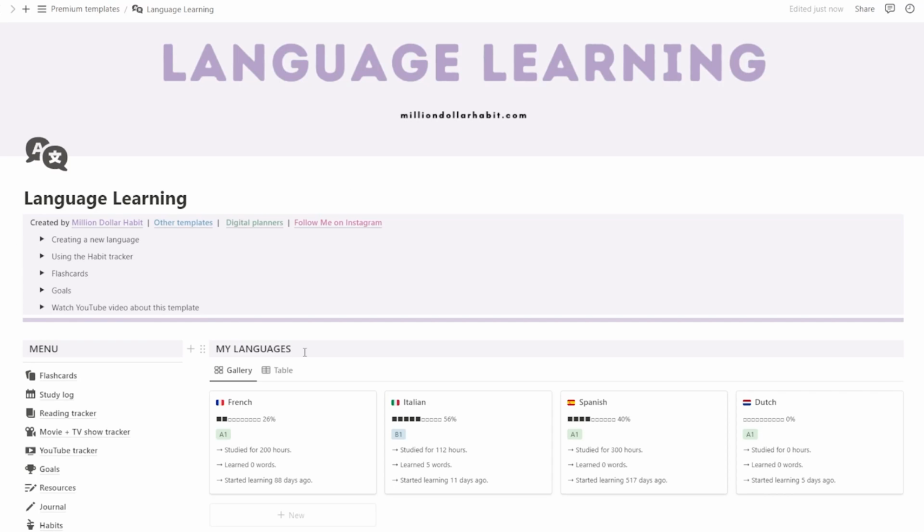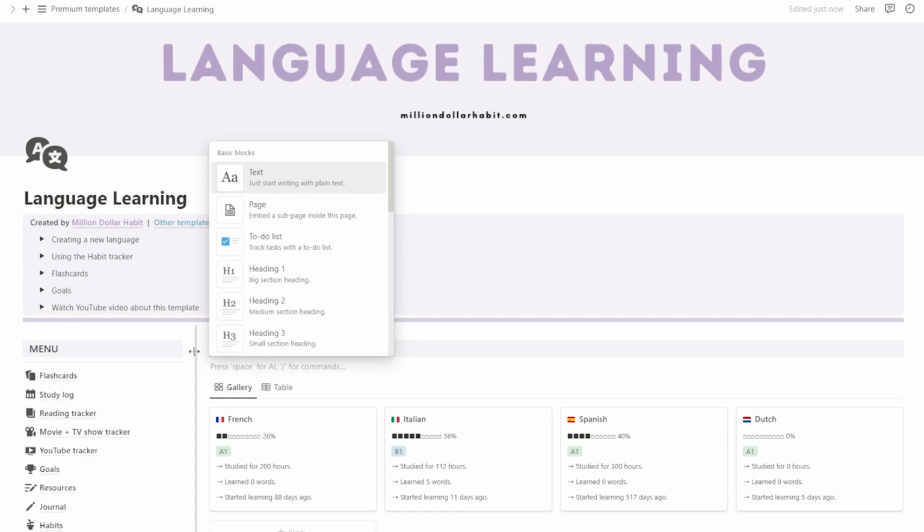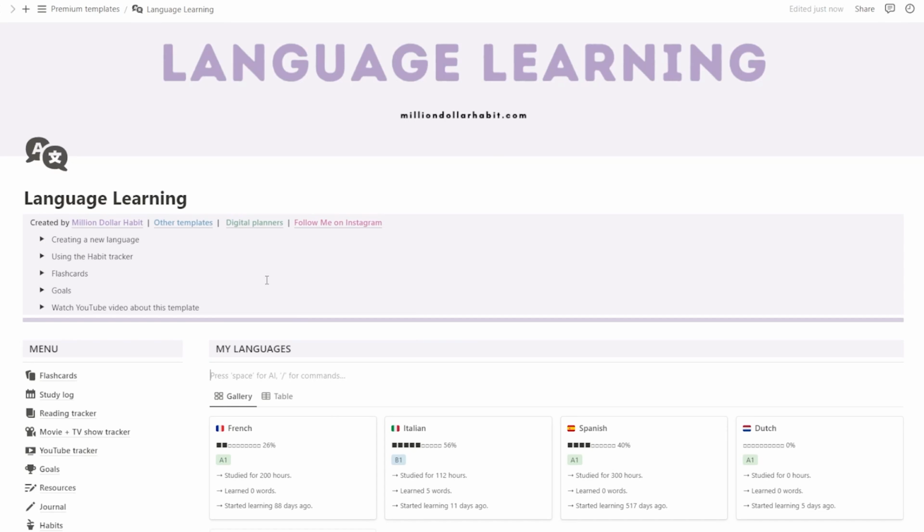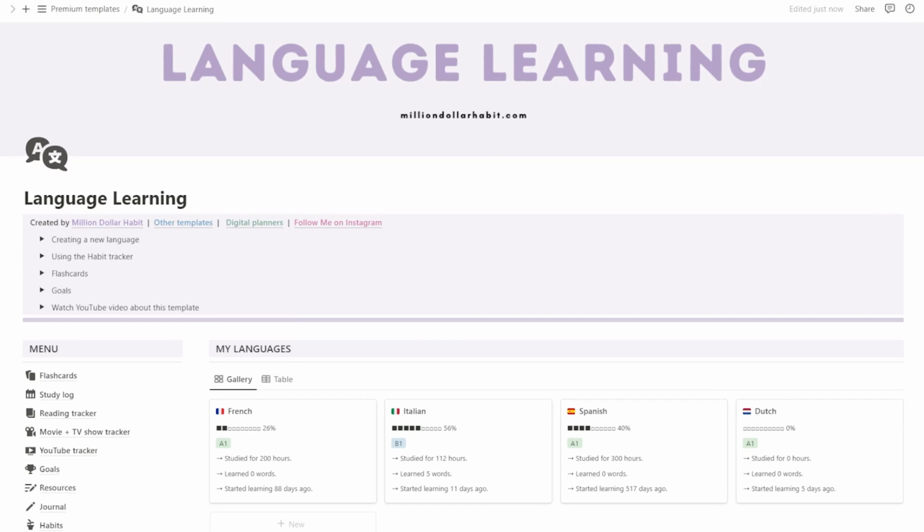Organize your content using dividers. They provide structure and clarity to your pages, making them easier to navigate. Place dividers strategically to separate different sections and databases, enhancing overall organization.